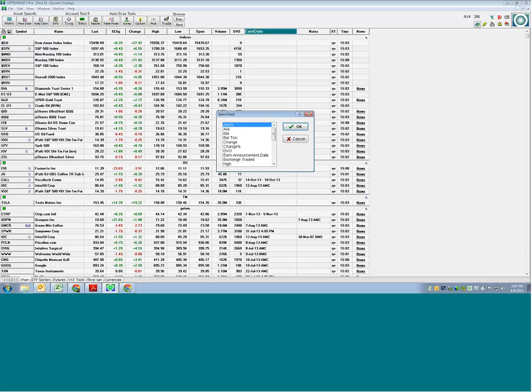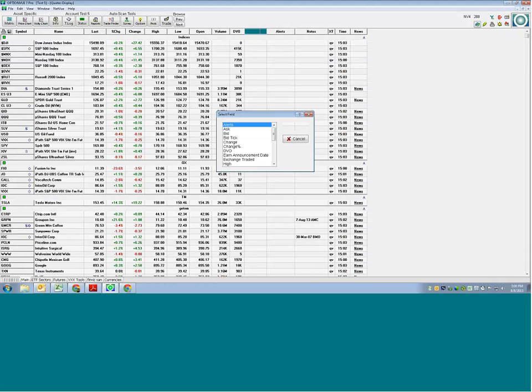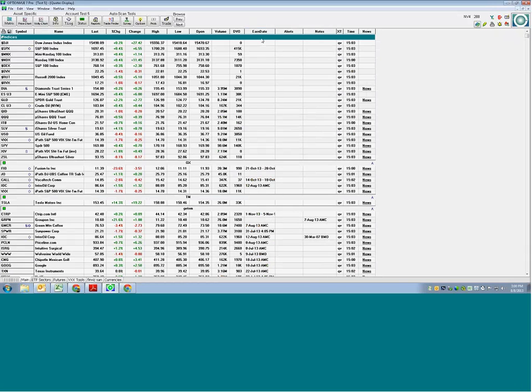You can right-click up here and change the columns and customize this however you want to. Okay, this is a brand new feature. It's going to be in the next release, but we have this new earnings announcement date. Basically, if I click here, it asks, would you like to obtain earnings announcement dates for this stock group? I would hit yes, and it's going to go out, find these dates, and put them in for you here. There's nothing in this top list that has earnings announcements, which is why nothing came up.